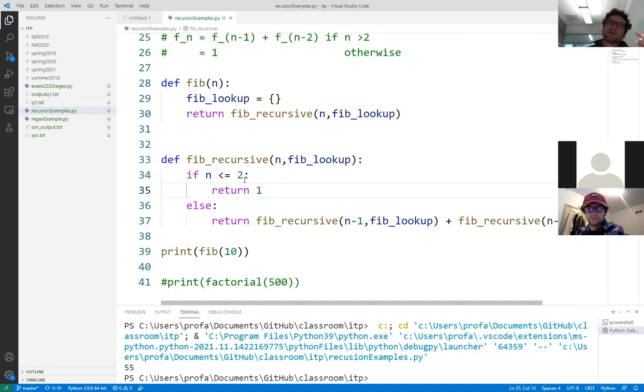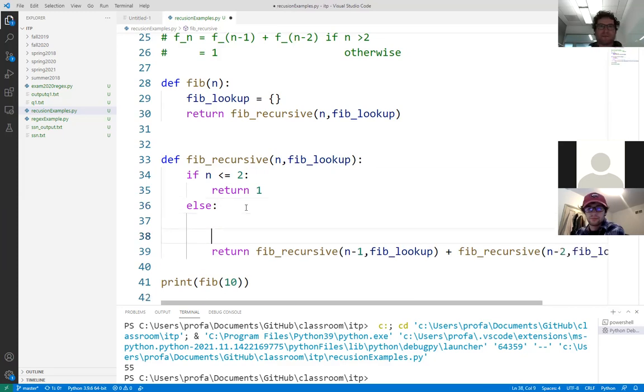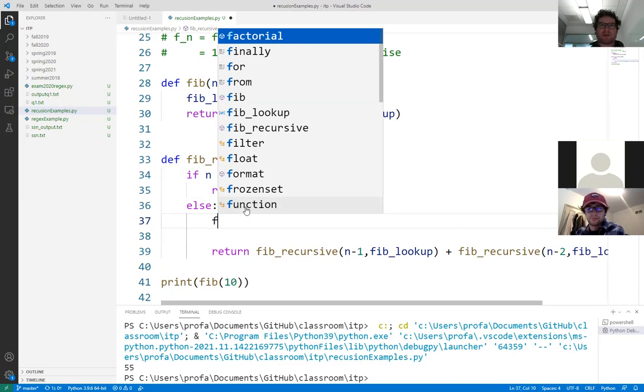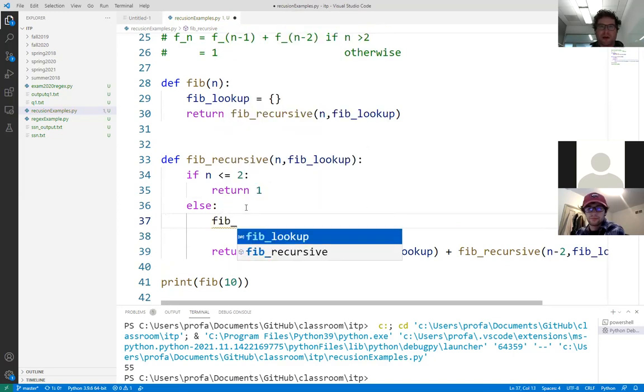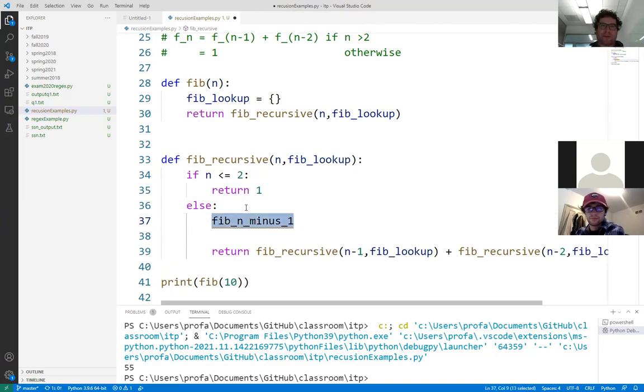Okay, so now what is it going to do? Well, if n is less than or equal to 2, what are we going to do? We're going to return 1. Otherwise, here's what we're going to do. I'm going to create two variables, fib n minus 1 and fib n minus 2.